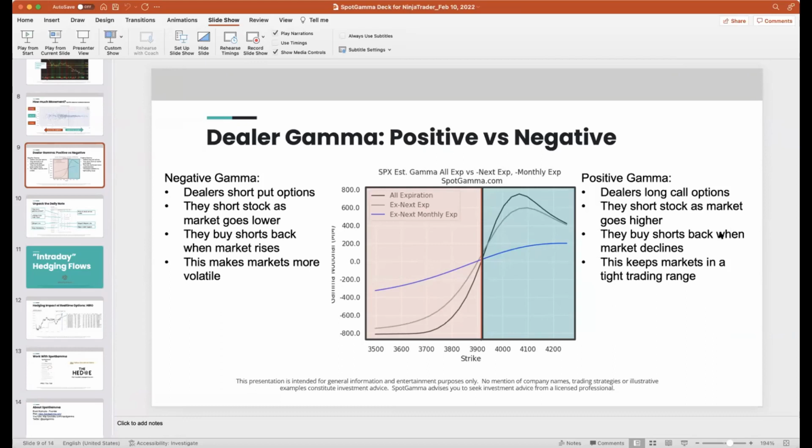Somebody here asked volatility for S&P only or big cap too. So the reason that we focus on the S&P 500 is because it has a very large consistent options position. The options positions in the S&P 500 have been very large and consistent, meaning there's a lot of open interest day in and day out for 20 or 30 years now. In the NASDAQ, the NDX options complex is very thin. It changes rapidly from one day to another. And that's why we don't offer a volatility forecast for the NASDAQ.